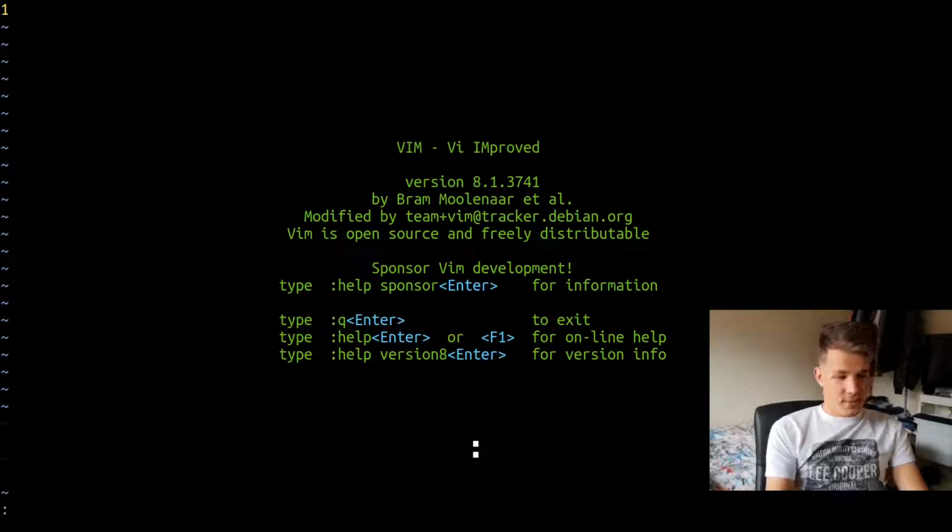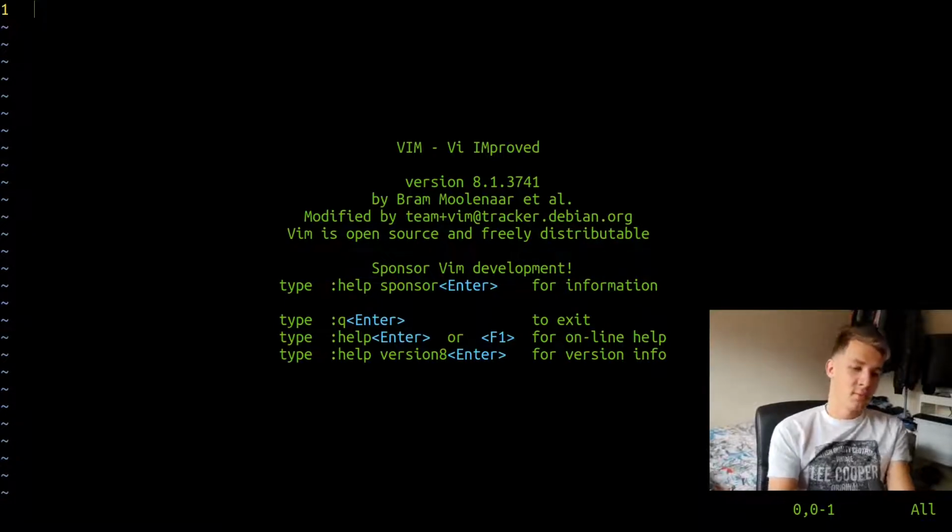So what does this even mean? It's a text editor, but it has a command line, and that's because VIM is what you call a modal text editor. Now, what does that mean? So it has 3 modes, but no one ever really uses the third mode, which is visual. But the 2 main modes are normal and insert. Normal is where you would type all your commands, where you would do all your keystrokes for cool and efficient things you can do with VIM. And insert mode is where you just type in text, and that's it.